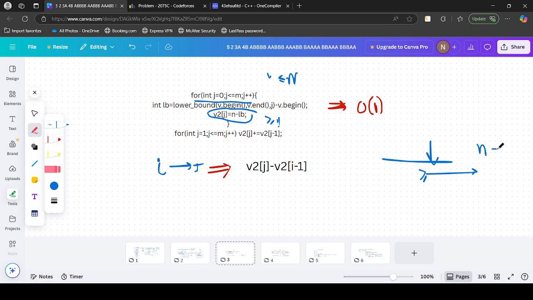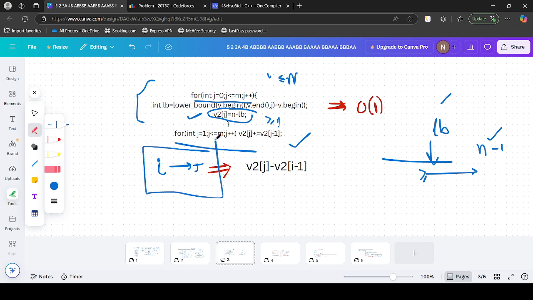So the last element index is n minus 1, and this is the lower bound. So the number of elements that satisfy this condition is this minus this plus 1. So it is n minus lb. So v2 of j indicates the number of colors that satisfy the condition greater than or equal to j. Now we have pre-computed this, and we do a prefix sum so that we can find a subarray sum in O of 1. For example, if we want the sum of subarray i to j, it will be v2 of j minus v2 of i minus 1, because v2 of j has the sum up to i minus 1, i, i plus 1 and so on till j. We want i to j, right? So we have to subtract the earlier part so that we get the subarray i to j.